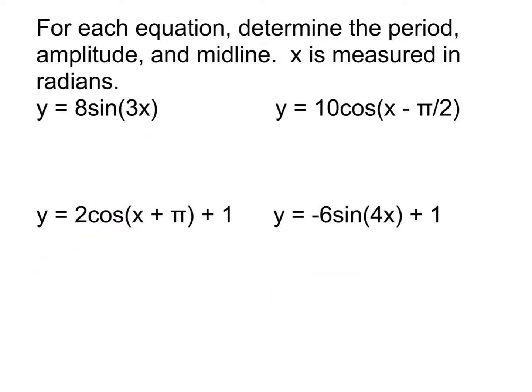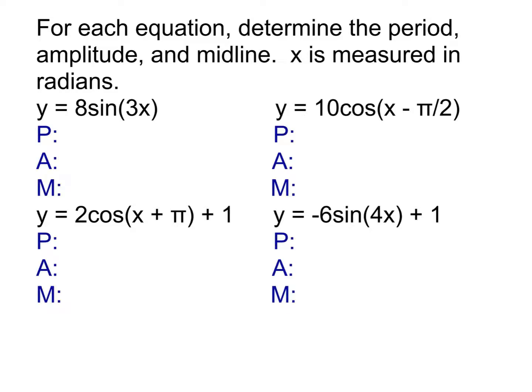Next up, we're going to do these 4. Now, the difference between the last set and this set is that in this set we have x, which is measured in radians. So each of these values, you've got to use radians instead of degrees. Otherwise, same idea. Please find the period, the amplitude, and the midline. Before you go too much further, though, having actually tried, I hope, the first one, let's take a look and see how that first one would be done, to see what the radians do to us differently.